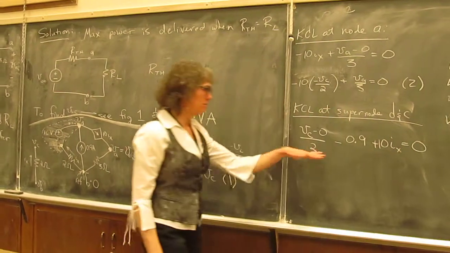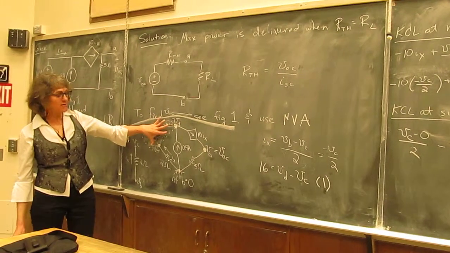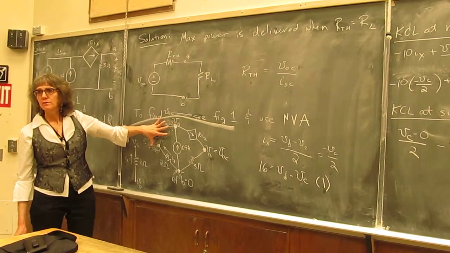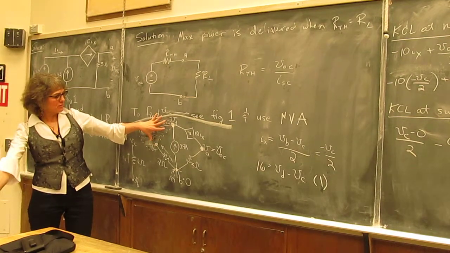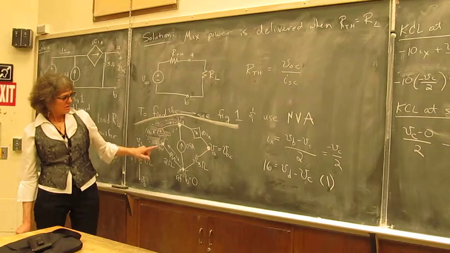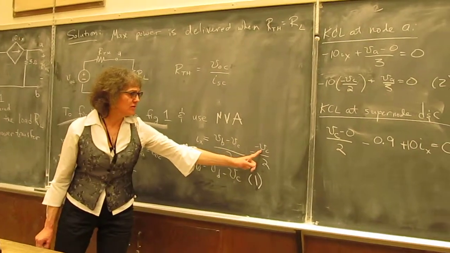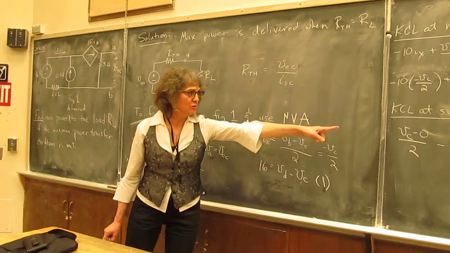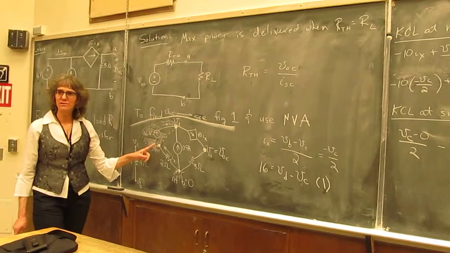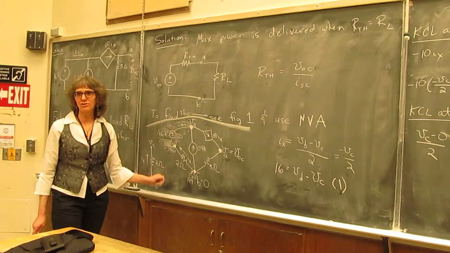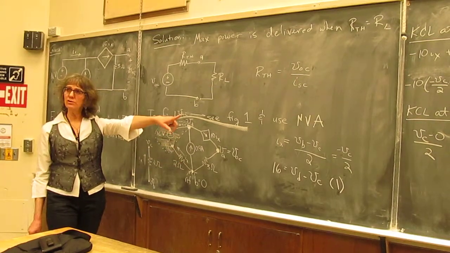Equals 0, okay? Let's make sure everybody agrees that that is Kirchhoff's current law at this big black dot. Doing ins as positives or ins as negatives? Outs as positive. Okay, so then the first one isn't it minus? Well, it would be minus IX, but remember IX was minus VC over 2. So that's why I got VC over 2. Actually, I ignored the IX and I just looked at the voltages here. VC minus VB over 2. Okay, so everybody cool with that equation?